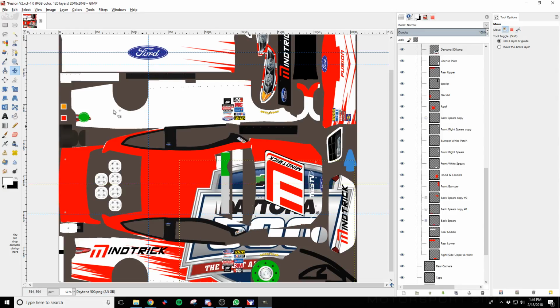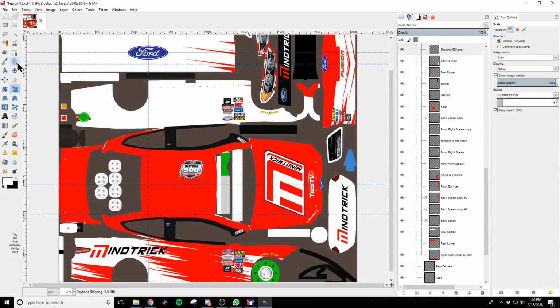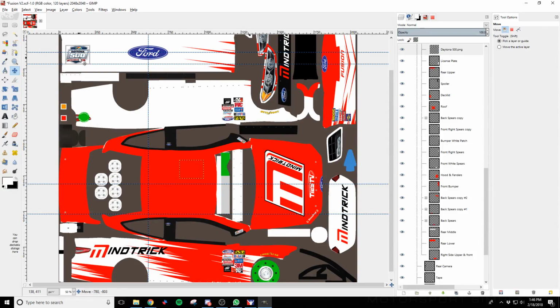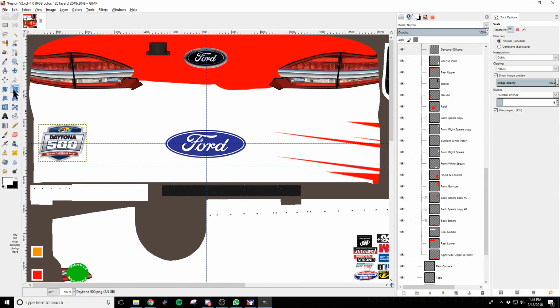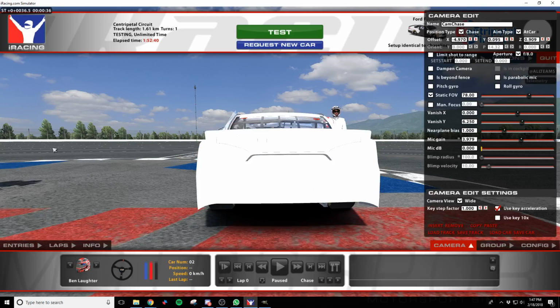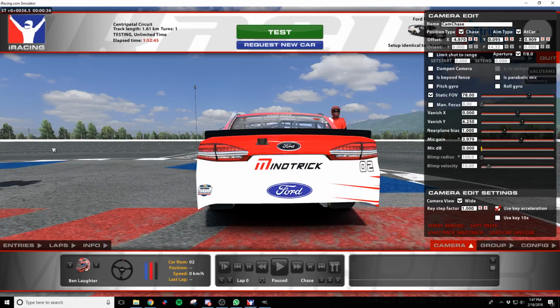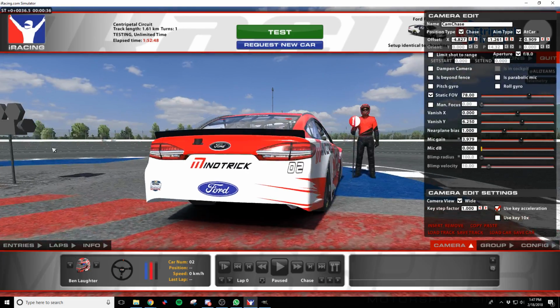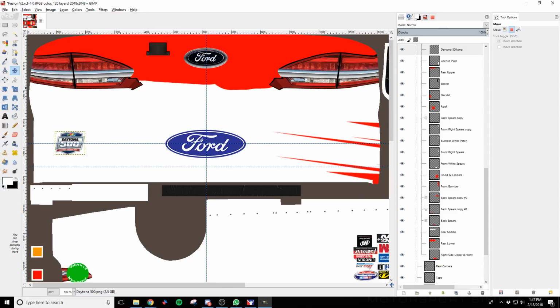You know, we do not need to rotate it if we're going to put it on the back bumper, so we'll just resize it. Move this little guy up here. I'm not a huge oval racer, so pretty proud of this win. And let's just see how this looks. A little experiment here with text.